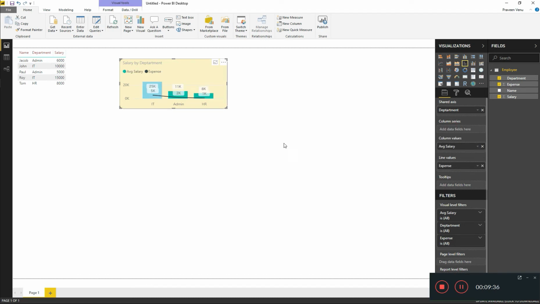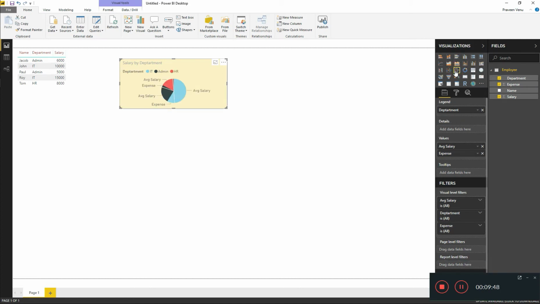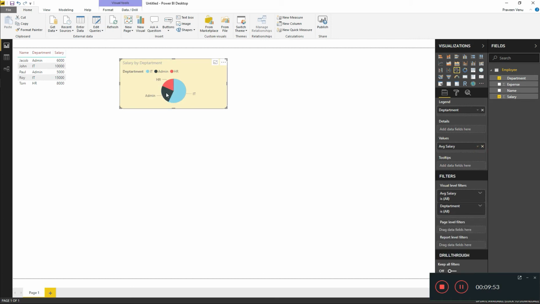For example, if you put it like this, you can see that 25K is this one, and here it has 5,000 as the expense. Like this, we can do. And one of the other ones is the pie chart, where it can show how this one is. Just removing expense, you can see that out of this, almost the IT is taking a huge part, almost 56.82% of total salary is being paid to IT. You can see here the same one in a donut chart. You can have it like this.